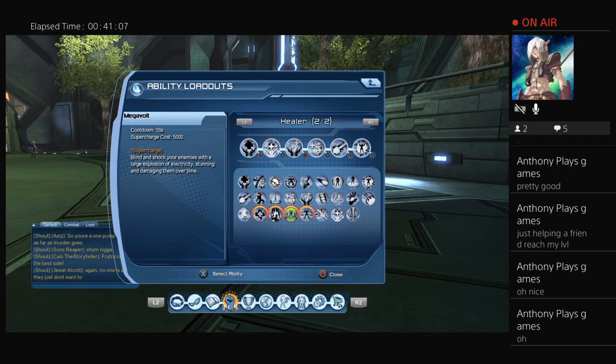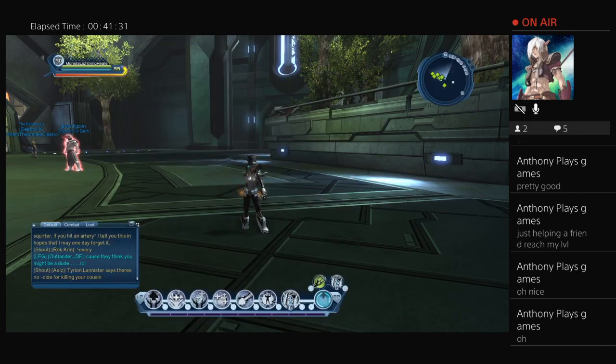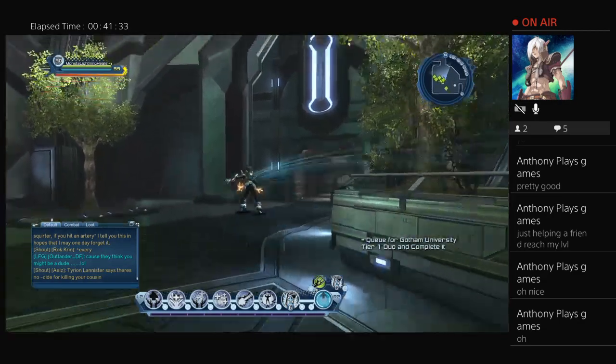Then we got Megavolt. Bind and shock your enemies with a large explosion of electricity, stunning and damaging them over time. Okay, so the only 2 supercharges that would work well with a healer are Group Transducer and Invigorate. Honestly, I would choose Invigorate over Group Transducer just because the healing is better, but Group Transducer does shield you and all your allies.